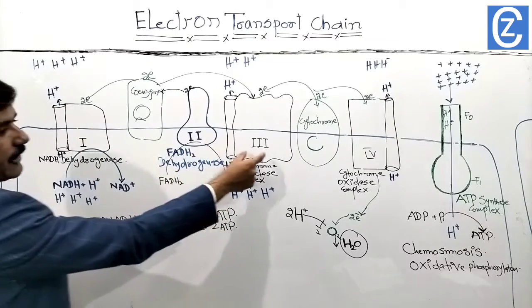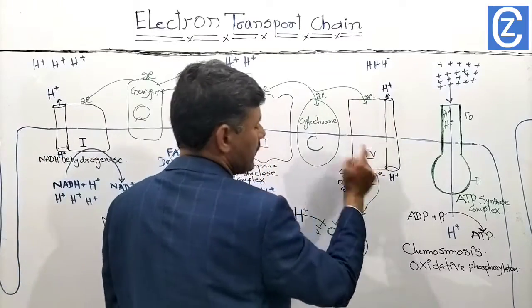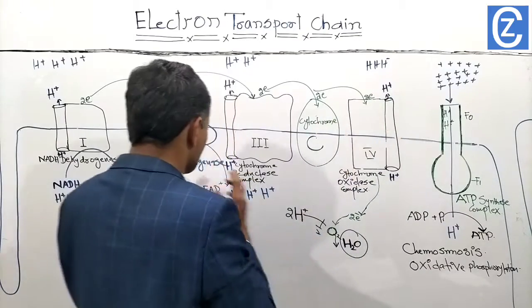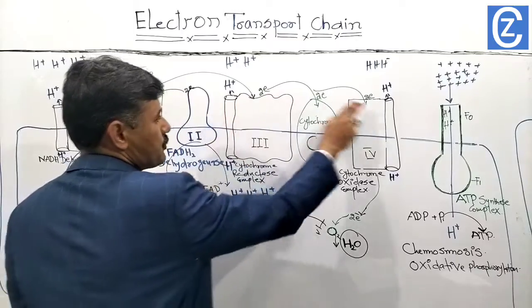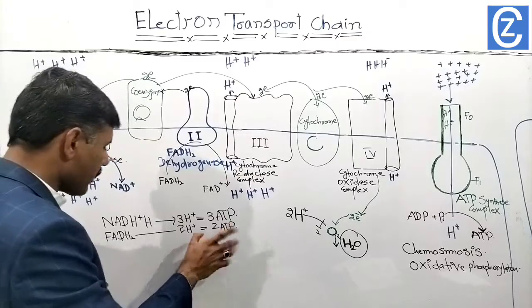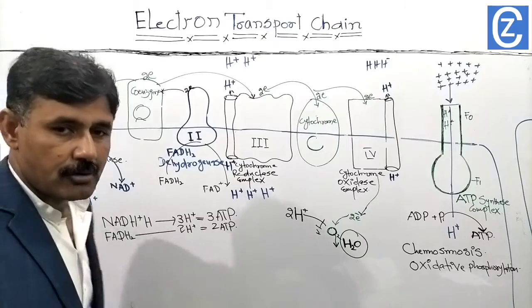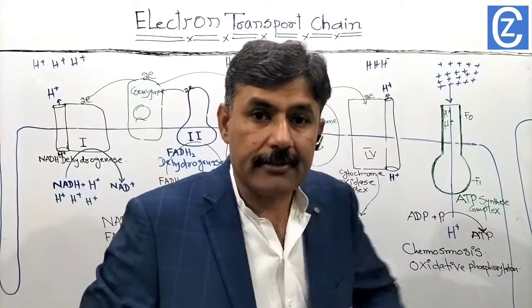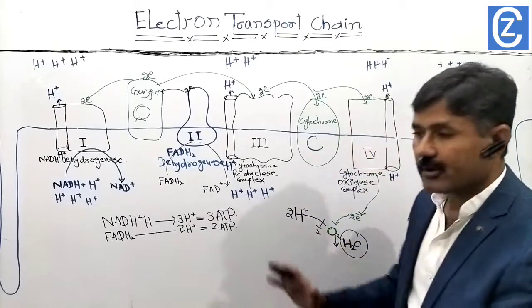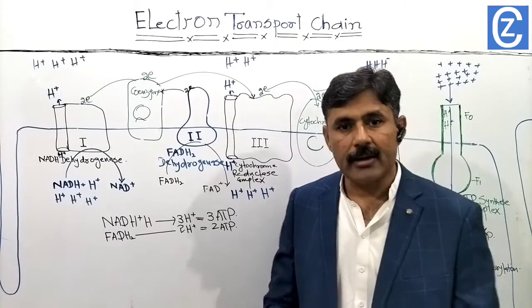Just at 2 places, cytochrome reductase complex pumps protons at 1 place, and when cytochrome oxidase complex is moving electrons to oxygen, it's pumping protons in. So when FADH2 is oxidized, it pumps 2 protons, and we relate these 2 protons with 2 molecules of ATP. Therefore, we always say one NADH synthesizes 3 molecules of ATP, and one FADH2 synthesizes 2 molecules of ATP. This is how all the molecules of NADH and FADH2 are oxidized during the process of the electron transport chain. And this is the story of ETC.